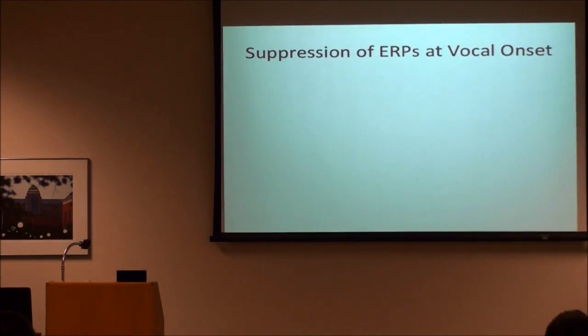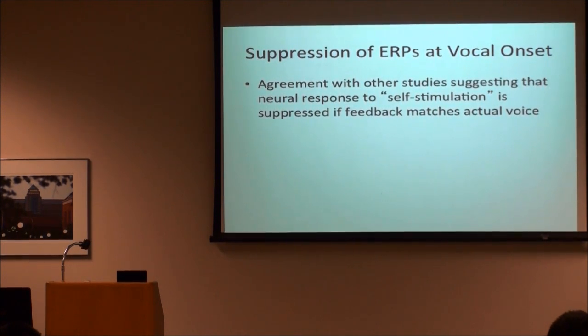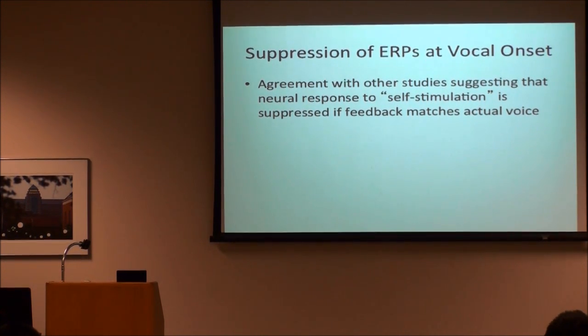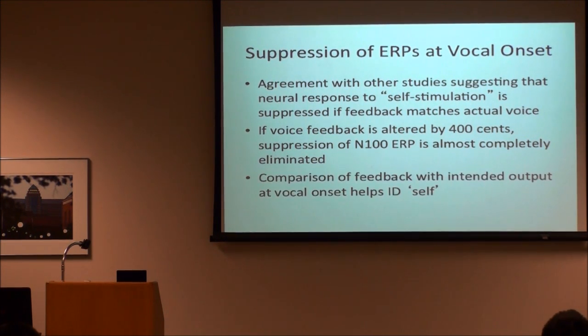Okay, well, so we've got the suppression at onset. The study we did agrees with the others, namely that self-stimulation results in suppression. And then if it's shifted by about 400 cents, the N100 is almost completely eliminated. And we believe that this is one of the ways in which you identify self-vocalization.